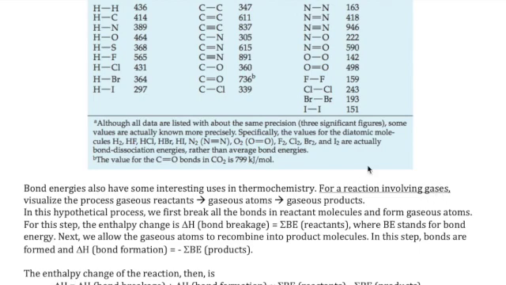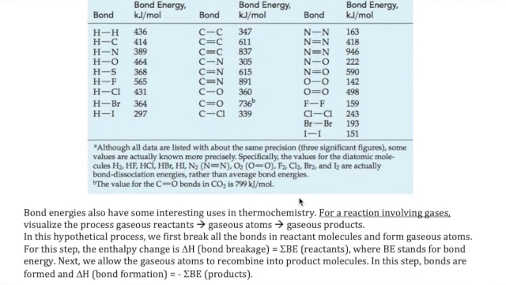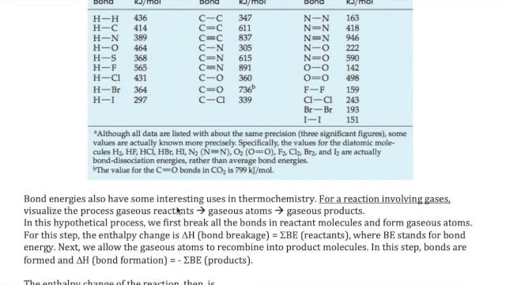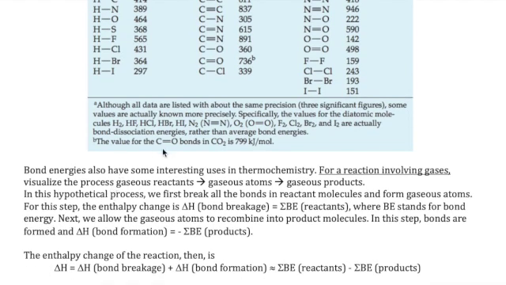Bond energy is actually really useful in thermochemistry, because as long as you have gas phase reactions, you can actually use these bond enthalpy values to help you calculate the enthalpy of that reaction. If you imagine a reaction, you take the reactants and you break them into the atoms, and then once you get the atoms, you recombine them to form the products. If you recall, this is kind of similar to the idea that we had when we used enthalpy of formation. We would take the reactants, break them into their elements, and then afterwards reform the elements in the same way as we have our products.